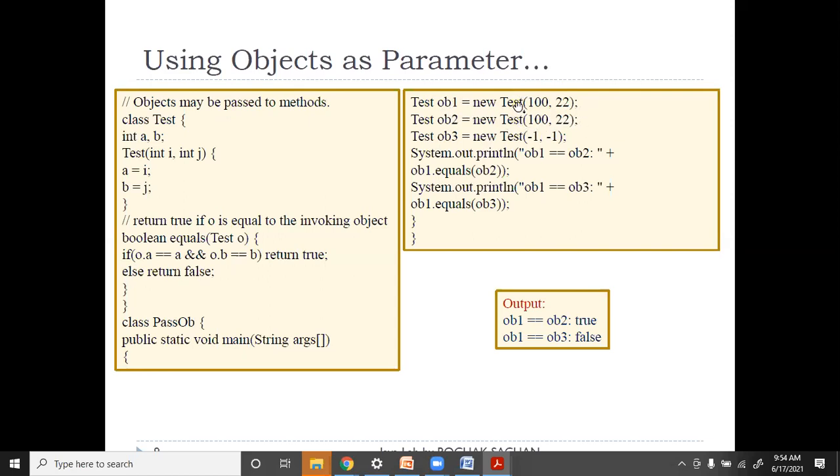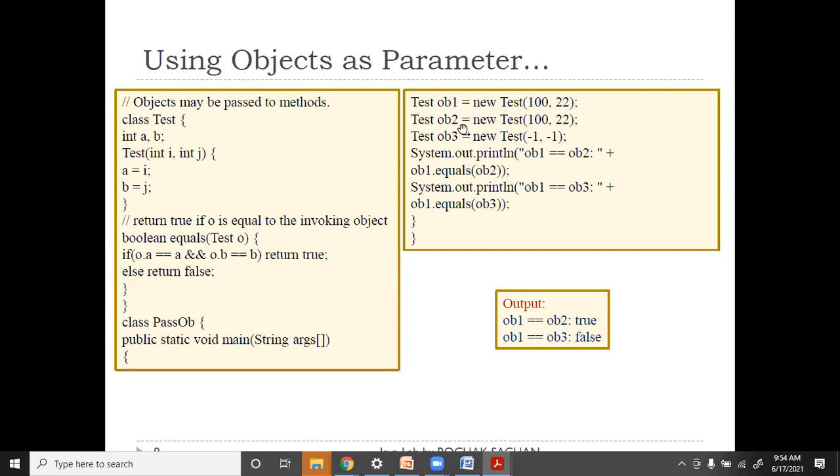Please try to differentiate this: even though the values are the same in these two objects, these are two different objects. They are not the same objects. They are equal to each other, but they are not the same objects. When will they become the same?